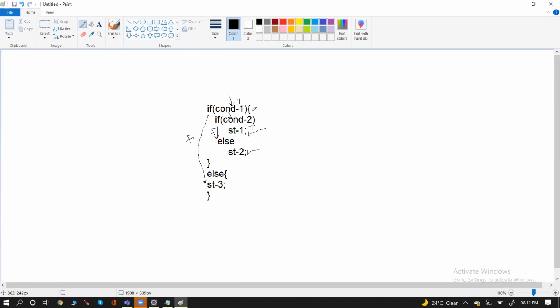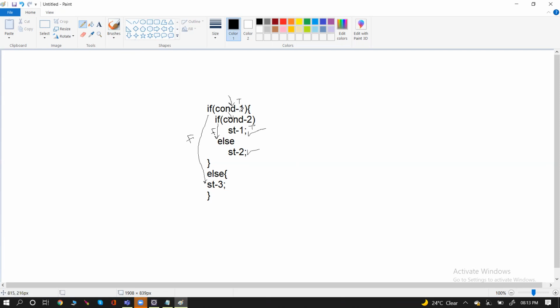So what's happening? Condition within a condition, n number of times I can write. 10 conditions, 9 conditions, 20 conditions, it's up to us. But if the first condition is true, then it will check the second condition. If the second condition is true, the third condition. Like that, one after the other, it will execute. But if the first condition is false, then it will go directly to the else part.